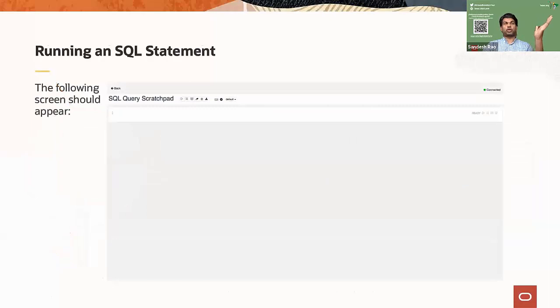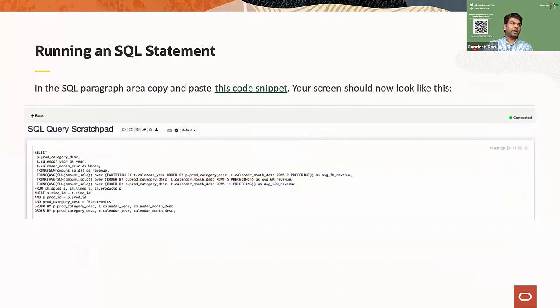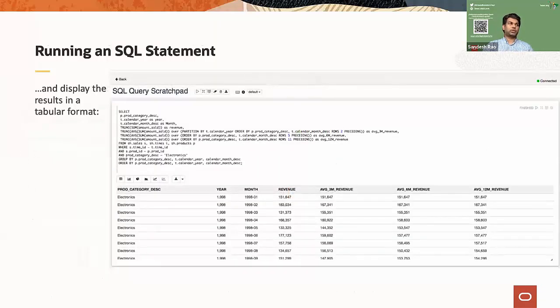Everybody knows, I showed you guys how to log in and create a machine learning account. Once you're in this, there's a simple SQL scratchpad. Well, what this is actually is a machine learning notebook using Zeppelin. You can go in here and you can start typing in your queries. This is no different than any SQL scratchpad, except there's a whole bunch of new features you get as part of this. So once you play this particular SQL, you have visualization tools. So you can see there's a whole bunch of stuff out here which allow you to do all sorts of interesting things with this and execute machine learning code.